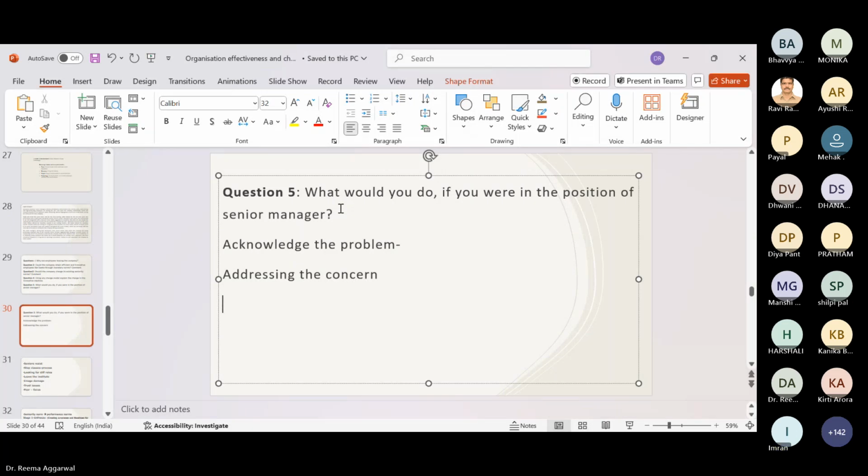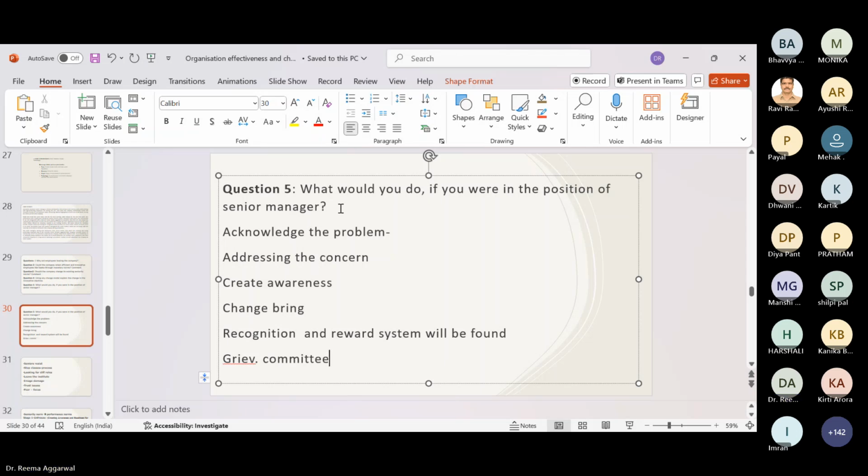Creating awareness. New system could be developed. Or rather, if it is a change, I will say recognition and reward system will be improved. That is a better terminology. What else? Recognition and reward system will be improved. Correct. What else? Grievance committee can be formed to address the concerns. Correct. What else? They can build their trust.